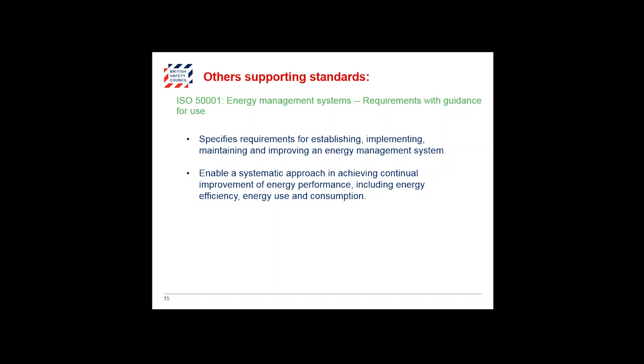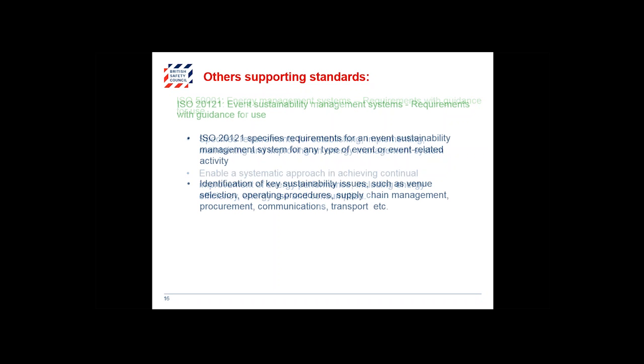Okay, those who have 50001 can circumnavigate the ESOS regulations. ESOS is not needed if you've got 50001. Okay, but it is a systematic approach. So whether you're utilizing it as a certified standard or you just want to save energy in your own SME business, the processes are actually the same. So again, 50001 gives you that structured approach.